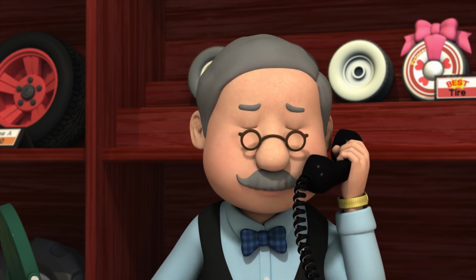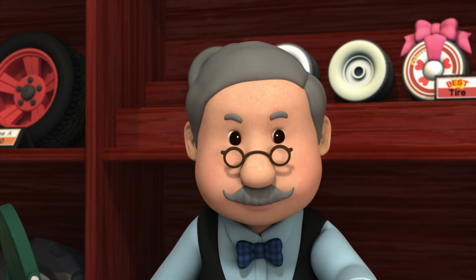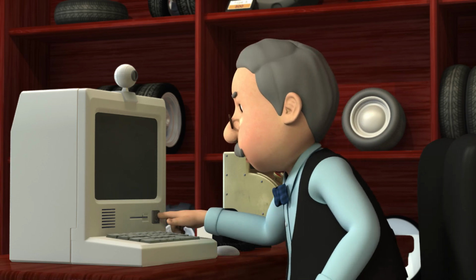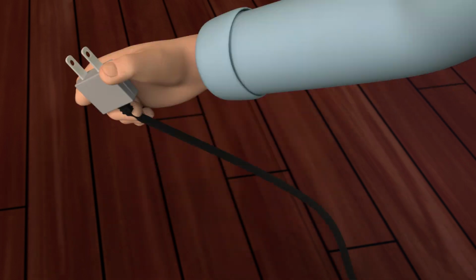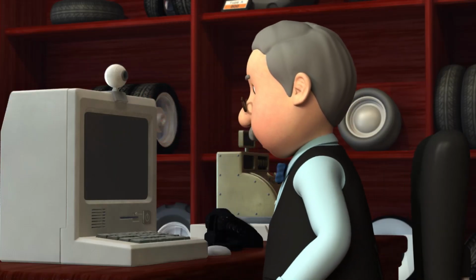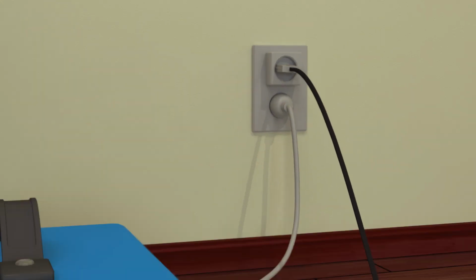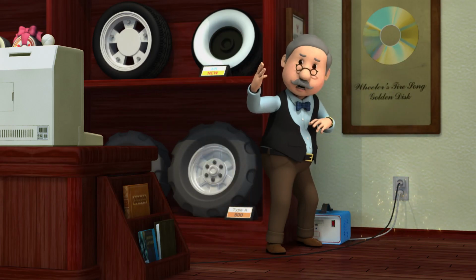Betty? I'm well. I'd love to talk to you face to face. I'm all ready to go. So, this button turns it on. What's wrong? Oh, dear. It's not plugged in. Now. Hey, it's not working. Oh, no, I forgot the voltage converter. I have to pull this out now. Ah, that's hot.